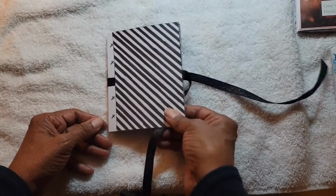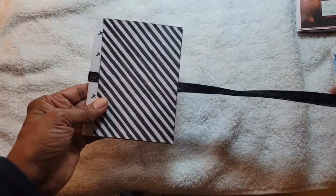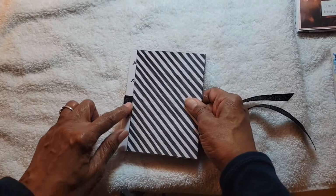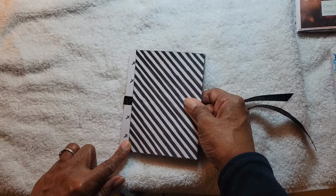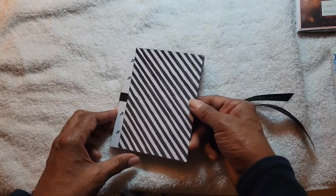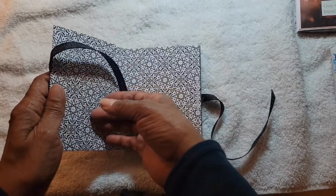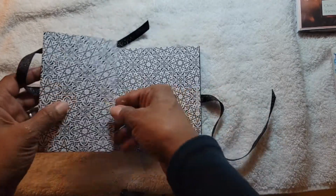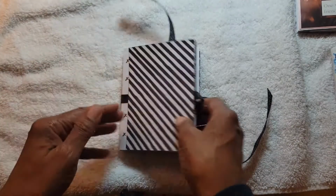So here's one already finished. I told you I had a lot of these note cards with the ribbon on it. Now, one part will have that back flap, but that was fine with me. Just looks like a binding. And then you'll have your flap here, and each page will open. So that is how I put those together. I hope that helps.